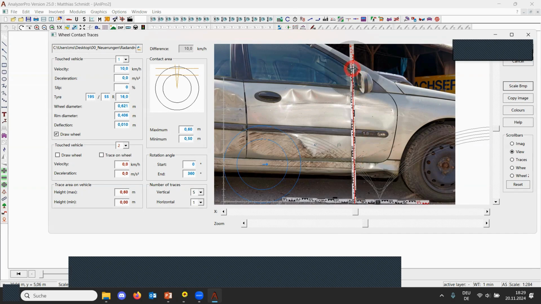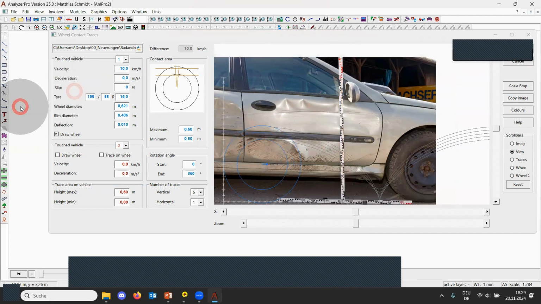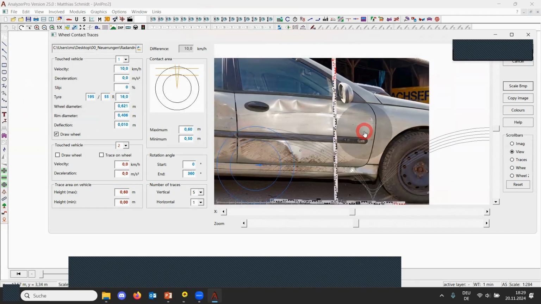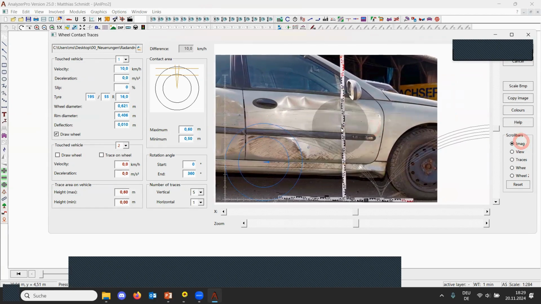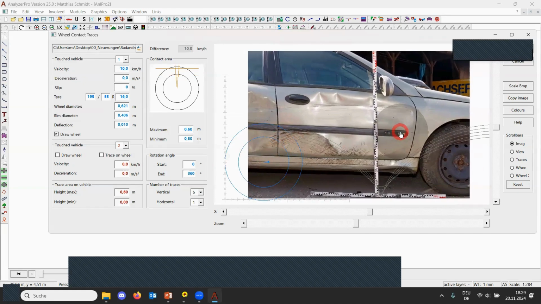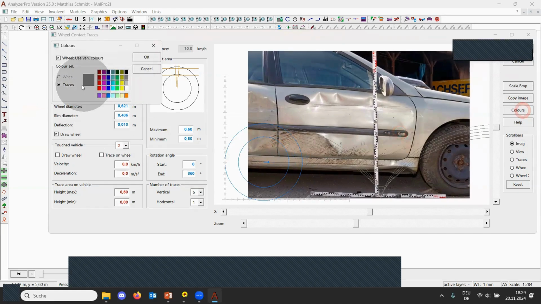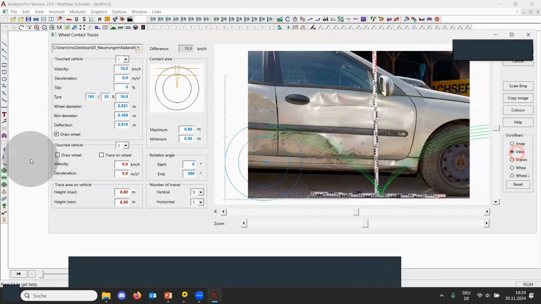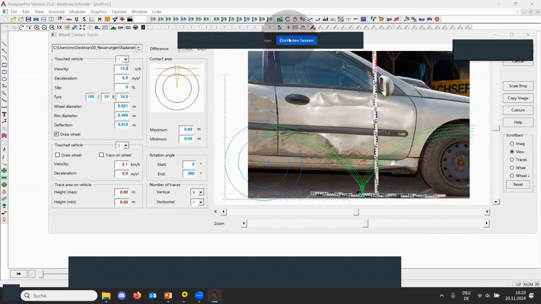So I'm scaling the picture in a first step. And then I can adjust my traces. Let me just change the color maybe so you can see it a little bit better. And I can change my values to see how my traces change if one car has a certain value, or how my traces change if another car has a certain value.